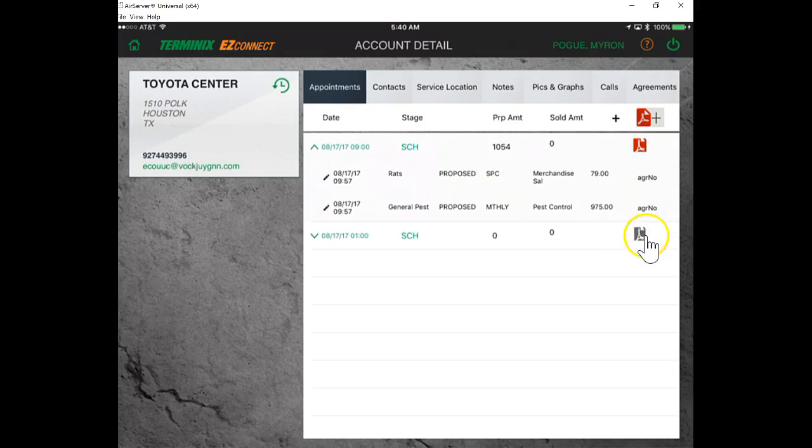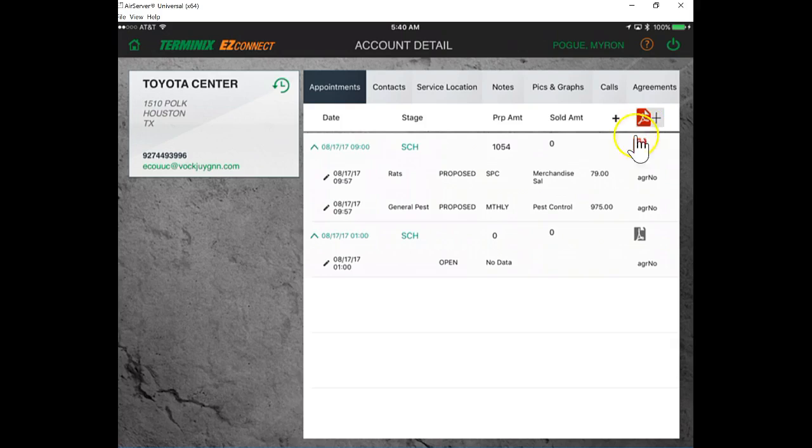If the Adobe Acrobat is gray, that means that you've got some open inspections that you need to finish, or a proposal that you actually need to finish, right? So up at the top, there's the date, there's the stage, there's the proposal amount, there's the sold amount, there's the add a call button, which will add basically an appointment for you at this point. I think this is going to change to where it becomes a little bit more clear to you. And then this one is add a proposal, or add an agreement to the process.